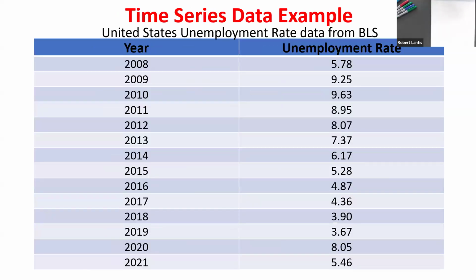Same kind of idea. I could have the US, the time series data, one subject, multiple points in time. I have the US unemployment. Well, I don't just have one variable here. I could have the US's unemployment in these time periods as one variable. I could have their GDP as a second variable. I could have, what's another thing? Maybe, I don't know, what the inflation rate was in that year. I could have multiple variables for every single time period just for one subject. That would be a time series data set.